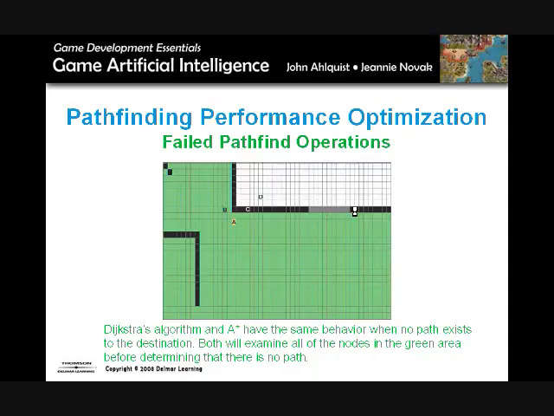So we would try every single possible node that we could possibly get to, every single path, before failing out and finally saying, I guess I can't get there. And you never really know if you could have gotten there. Maybe there was a computational error when you were trying to figure out the path. If you were trying to debug this, it would be really bad, because you don't actually know if you ever had a failure. You only know that you didn't have a success.